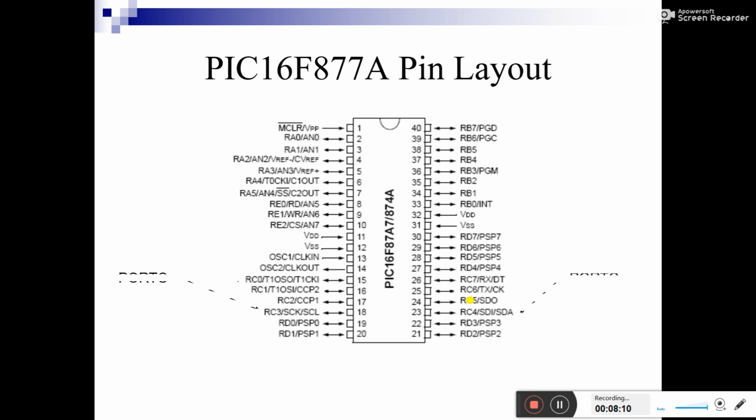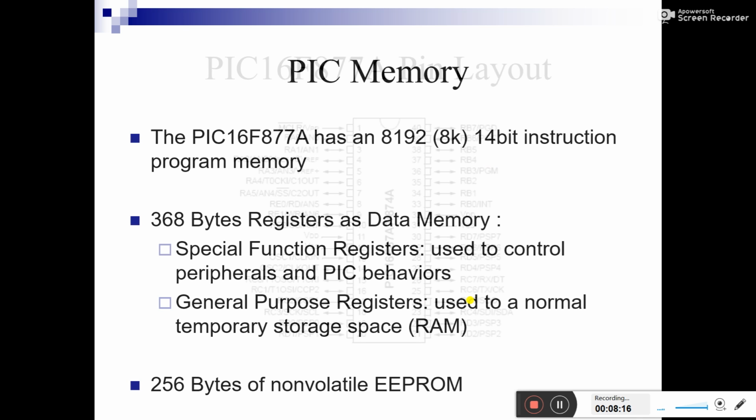So now this is important, it is showing how it is actually working. Okay, so now it is the PIC memory. So the PIC memory has 8 kilobytes of memory, and it has a 14-bit instruction program memory.